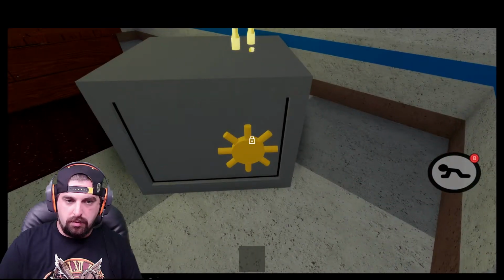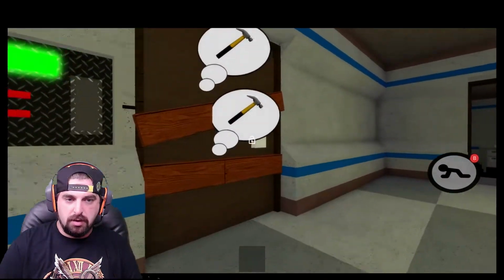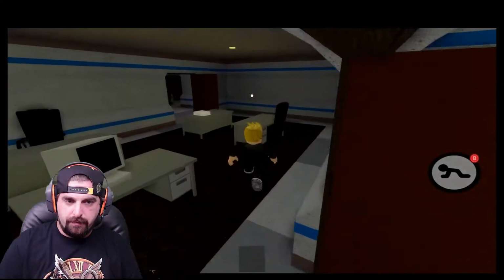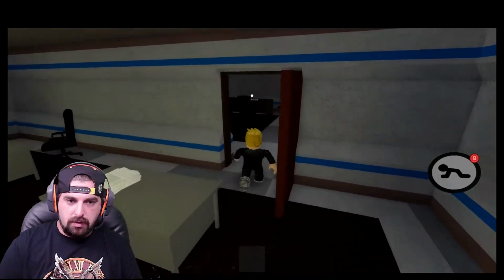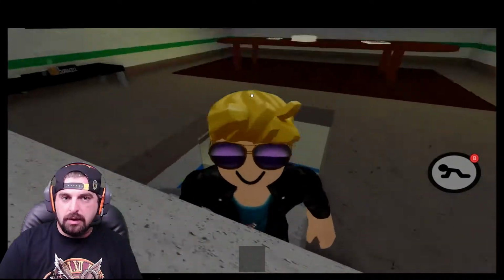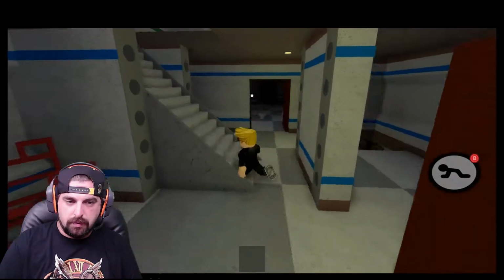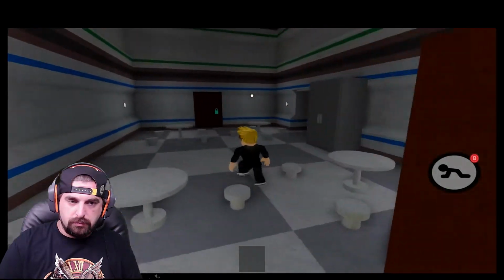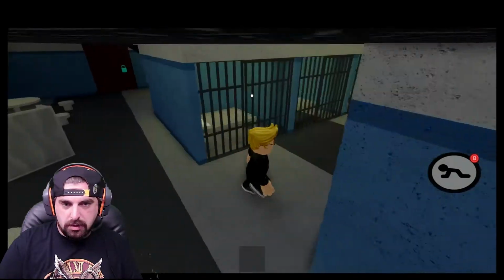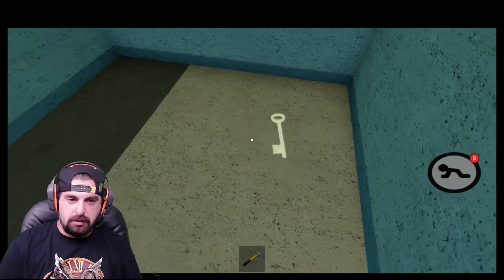Open. Ooh, silver key. Silver key. What are you doing to me? I thought there was a hammer up here. I guess not. This way. I'll just let you be stuck. Oh, there's a hammer. Oh, you're not stuck.